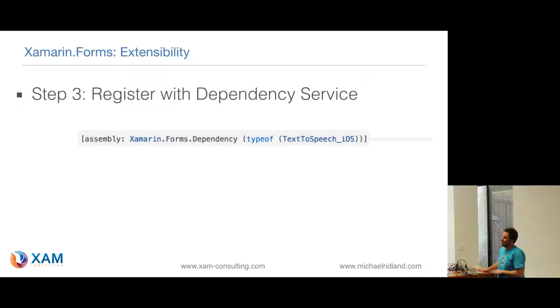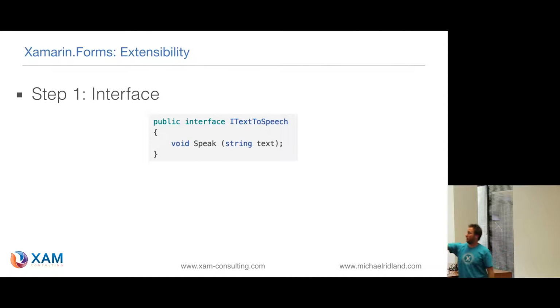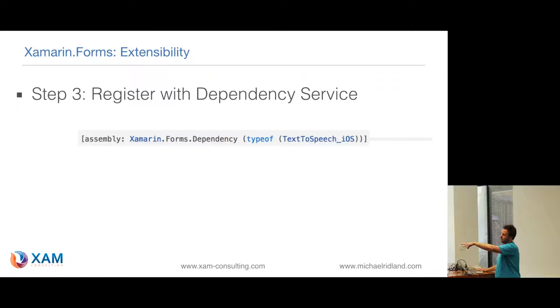Okay, thanks. And then you can register the dependency service via an assembly reference there. So this is a way to have an abstraction, which is this, and then it goes down to the native, and that's the built-in Xamarin Forms way of doing it. As I said, if you use a framework or something, then you'll have an IoC container, and you can put it directly in the IoC container.